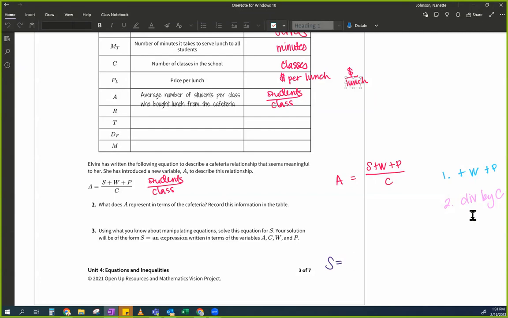Get it. Okay, so now we're moving to the solving. Remember when we were doing the boxes? The last thing that I do is going to be the first thing that you do. So now you're going to go this way, right? You're going to go this way and you're going to undo, meaning inverse, in reverse order. So the first thing I want you to do is undo divide by C. Undo divide by C. Okay, so can everybody take care of that right now?